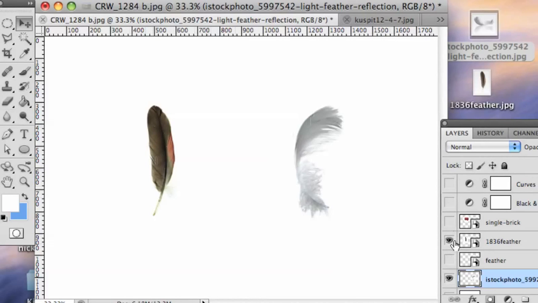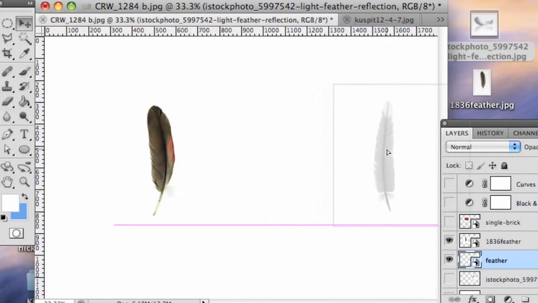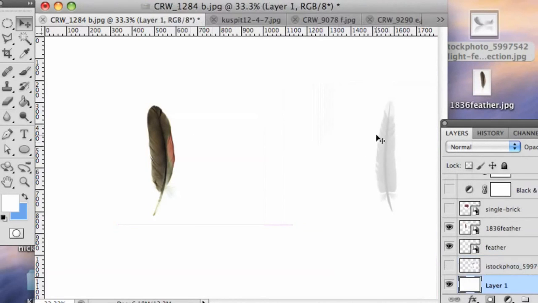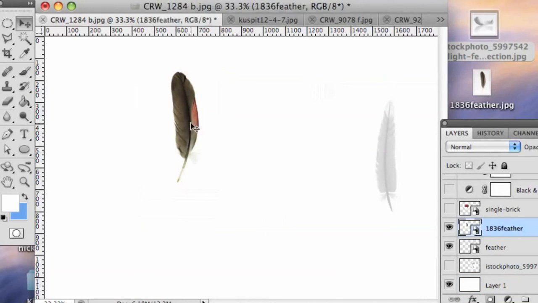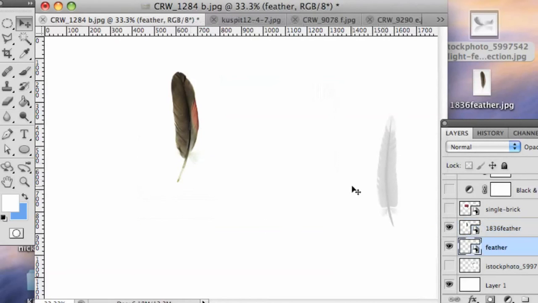Now, other things that can be done, let's get rid of that one and bring this one back. Again, if I move this out to the side, it starts to get a little more visual weight. And maybe I'd have to move this one in a little more, up a little higher. You know, you have to play around. Placement is a big thing.